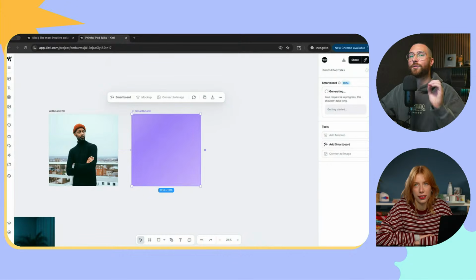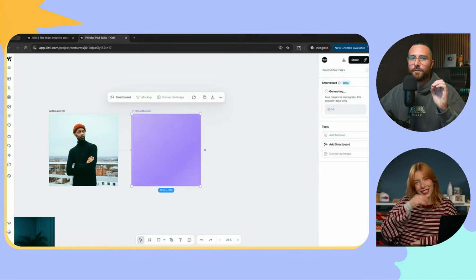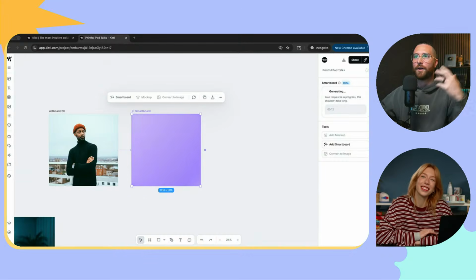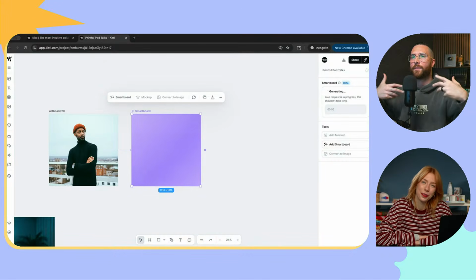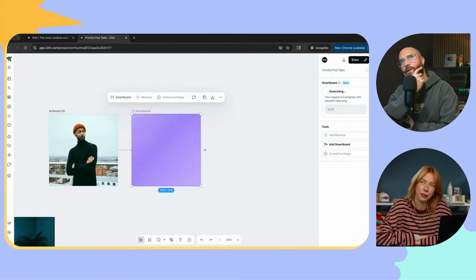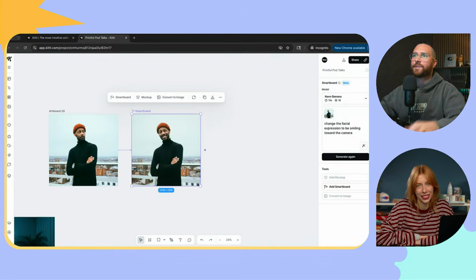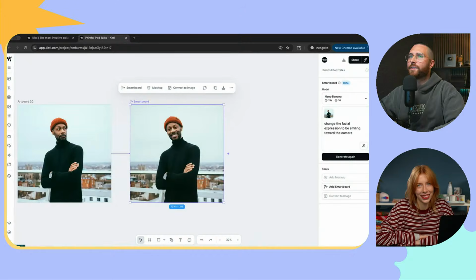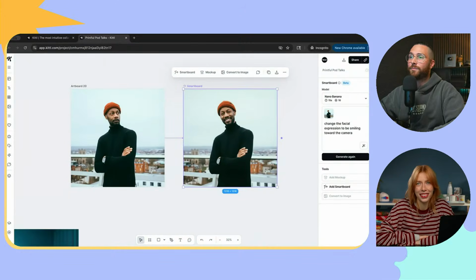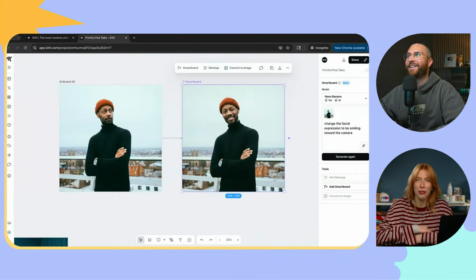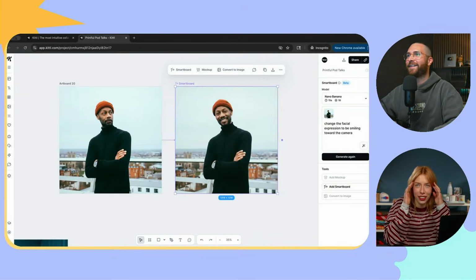I have been using this for my thumbnails for YouTube, where I've already taken the photo shoot of me, and maybe I'm holding my chin and thinking and looking upset. And then, as you can see right here, I've been using it to change the facial expression. How wild is that? I'm trying to find a flaw in that, like an uncanny valley type of thing, but I can't.